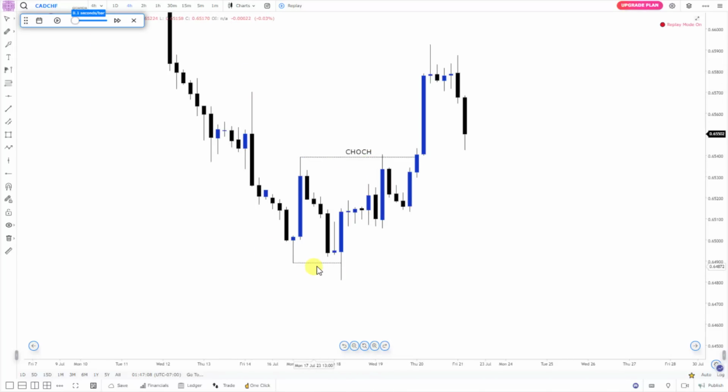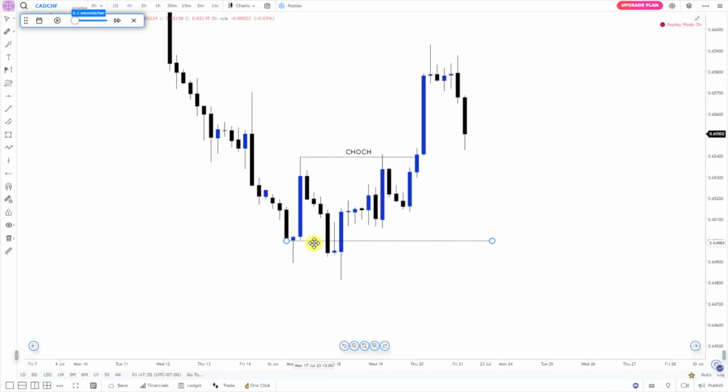How do we actually mark out this QML level? A lot of people, when they want to mark out their QML level, they usually mark it from the lowest point before price comes back to take it. You see them coming to mark their QML level like this. And if you try to mark it like this, it's still a very good one and it's still valid, okay? If you try to mark it like this, it's still valid and it's a good one.